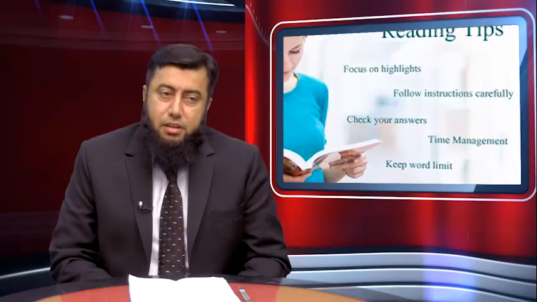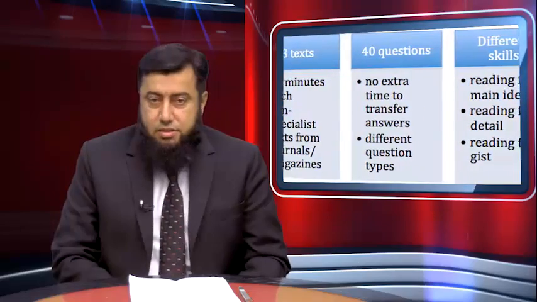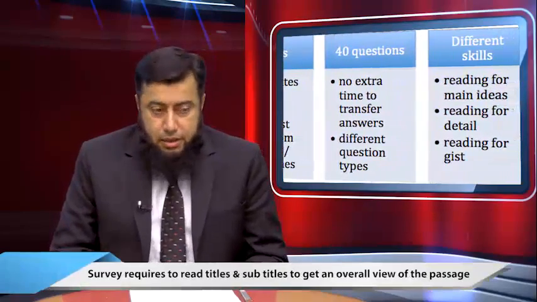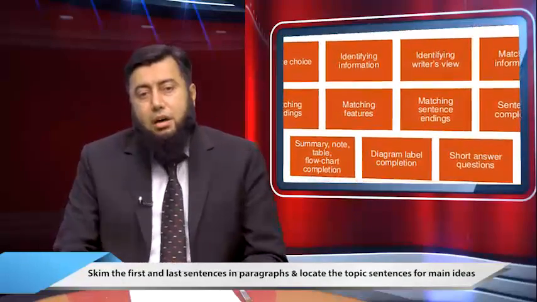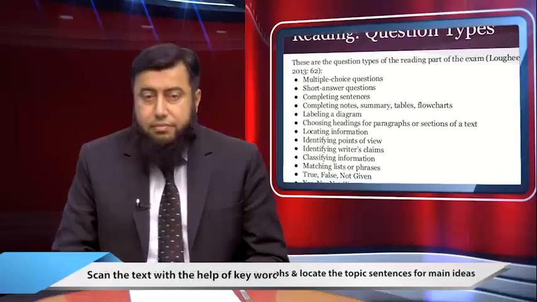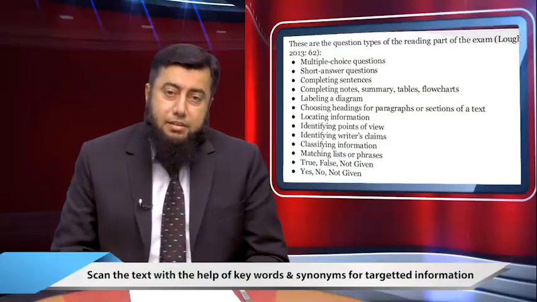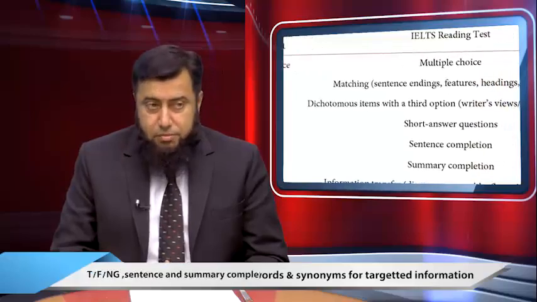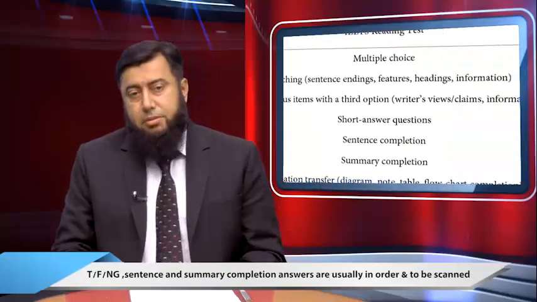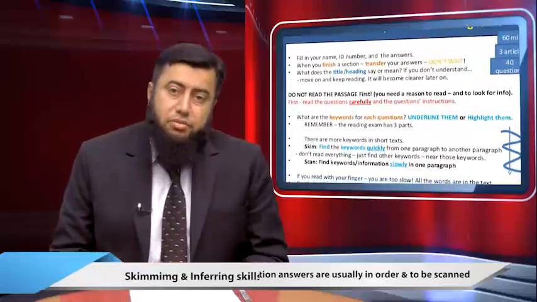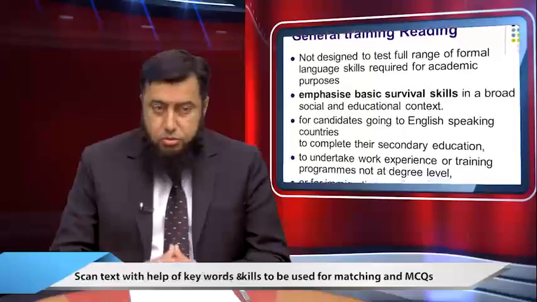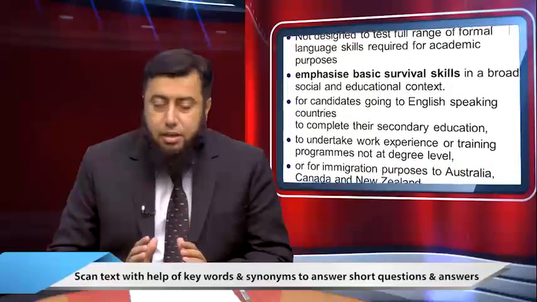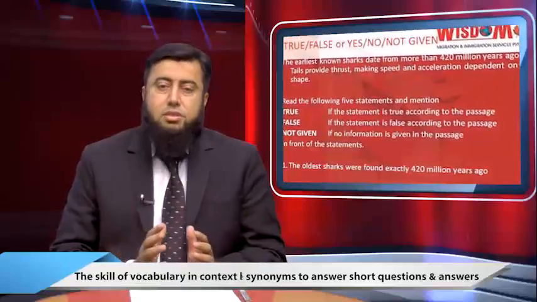I'm going to explain the tips, tricks and strategies of attempting questions in the reading module in IELTS. There is a variety of questions in IELTS: true, false, not given, matching questions, MCQs (multiple choice questions), and sentence, table or summary completion questions. These question types are done through different strategies and tips, so it's important to know how you can attempt all questions correctly.